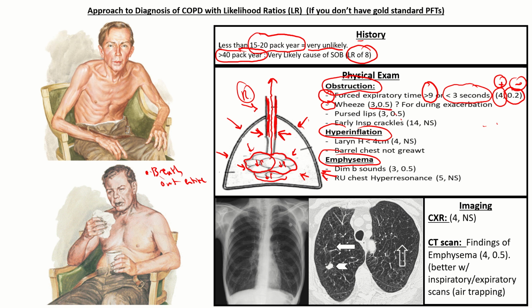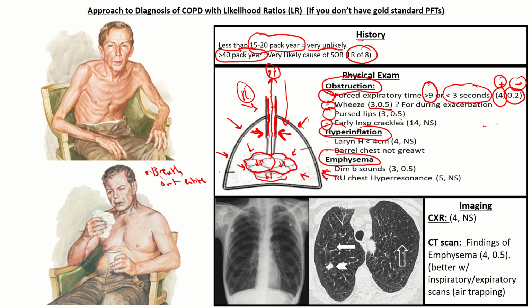Not the best, but somewhat helpful, mostly for chronic COPD, say in the outpatient setting, not during a COPD exacerbation. It has a positive likelihood ratio of 3 and a negative of 0.5. Another one is pursed lips. These patients, once again, get that dynamic airway collapse, so sometimes they will increase the pressure at the end. Pursed lip breathing increases back pressure in the bronchi, decreasing the likelihood of collapse. So pursed lip breathing is something you might see.